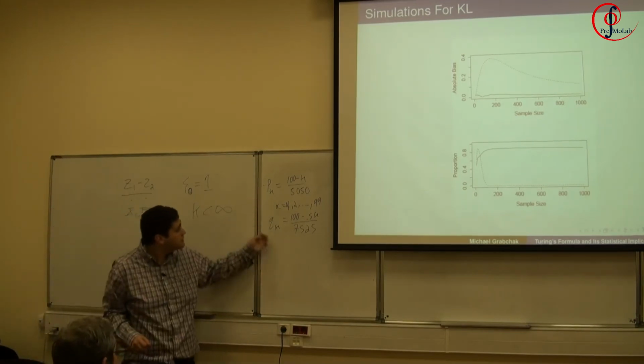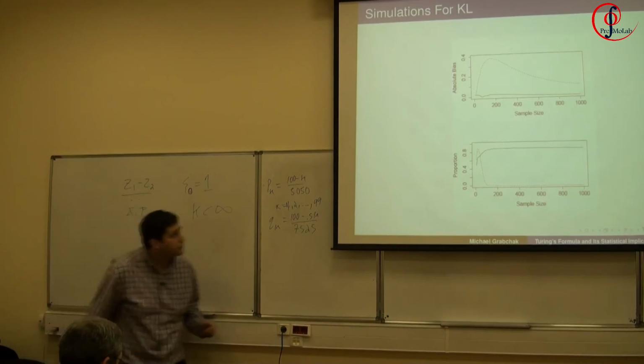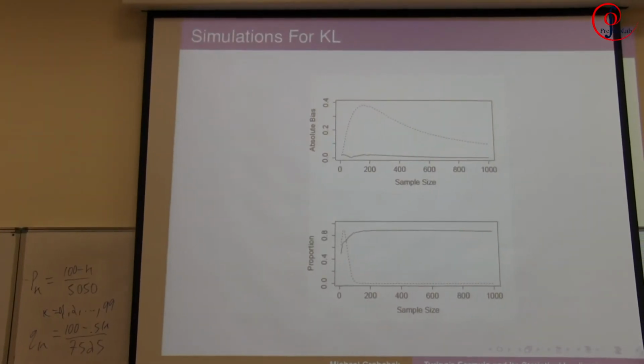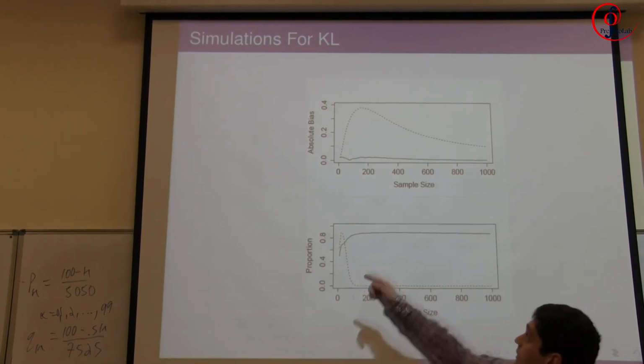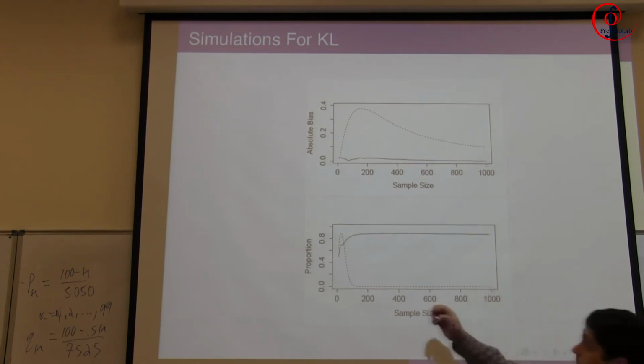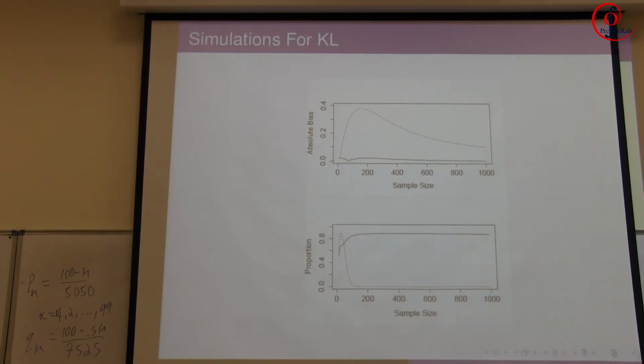And so this is P, this is Q. In the first case, we are estimating the Kullback-Leibler divergence between the distribution P and the distribution Q. This dashed line is the absolute bias of the plug-in estimator, which is quite large. And the dark line is our proposed estimator based on similar techniques to those we discussed for entropy. I don't want to discuss all of the details. It's very similar, with some differences for our estimator. The fact that we can write Kullback-Leibler divergence as a difference of two parts actually helps to eliminate some of the bias. The two parts work together, so we wind up getting less bias than when estimating each part separately. And so this is what we see for the bias, at least in our simulations in this case.